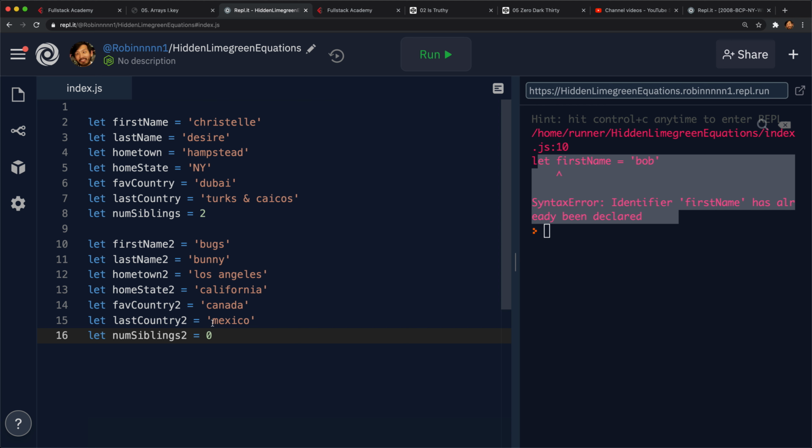So what if I have 100 people, right? That's a lot of variables. And this isn't everything there is to a person, right? I could have asked so many more questions. There's a lot more data to Christelle, probably 100 variables just specific to her.